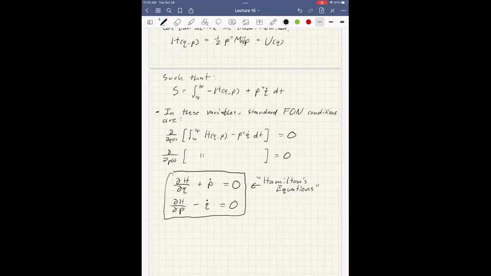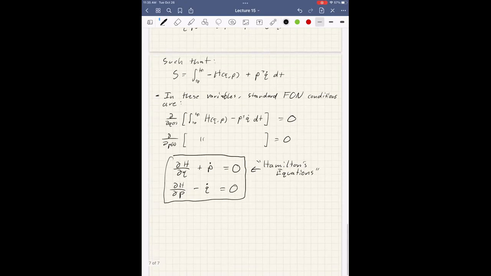In classical mechanics terms, this is called the Legendre transform, where I basically get rid of the V's and replace them with P's, with momenta. So if I swap momentum for velocities in all the equations and get this Hamiltonian setup, going from Lagrangian to Hamiltonian is called the Legendre transform. It's literally equivalent to doing the Lagrange dual in optimization. Cool, I think that's about all there is to say about that.